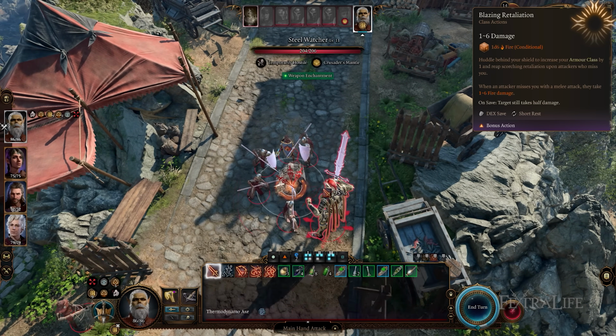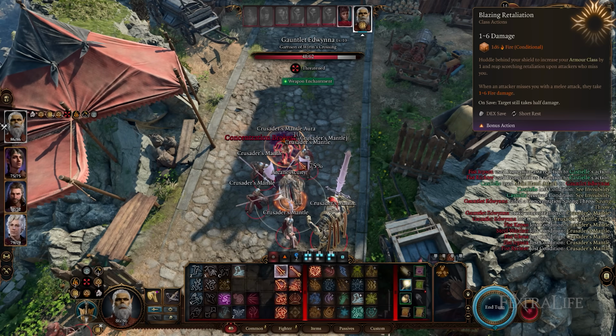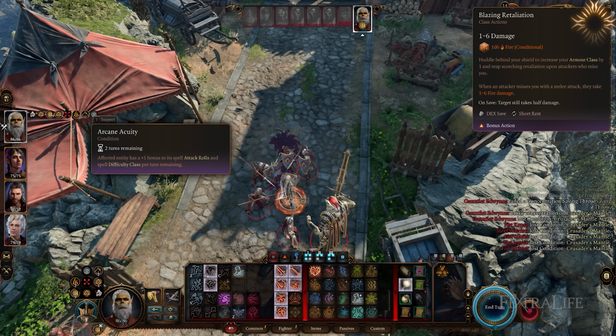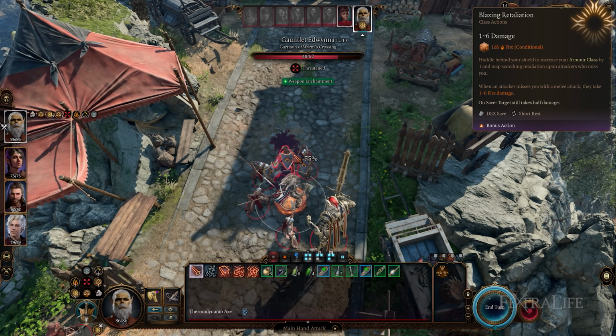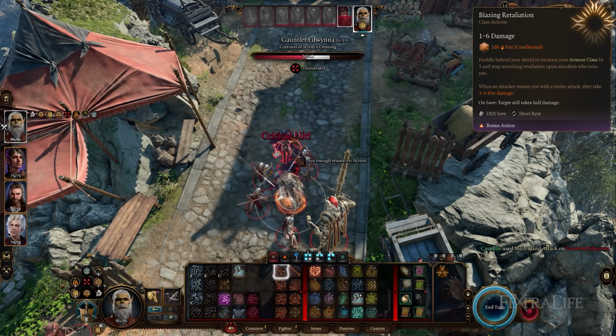What I found was that each stack of heat on your character also adds to the damage of this class action. So if you had 7 stacks, which is the maximum, you'd have 7 fire damage retaliated plus 1d6. That's a maximum of 13 damage with max stacks of heat, and a minimum of 7 damage. That's getting better and better.